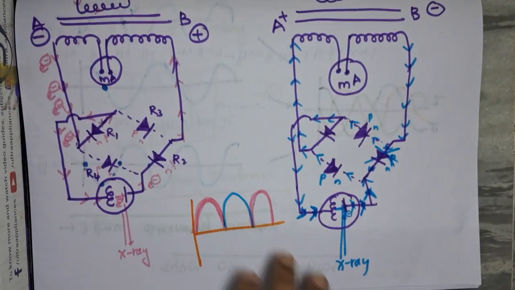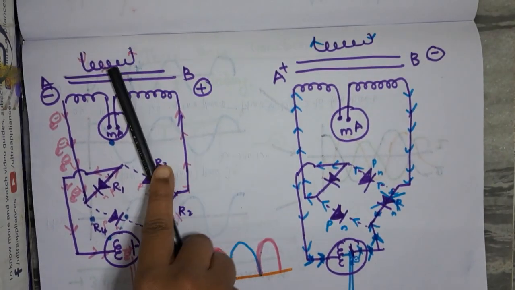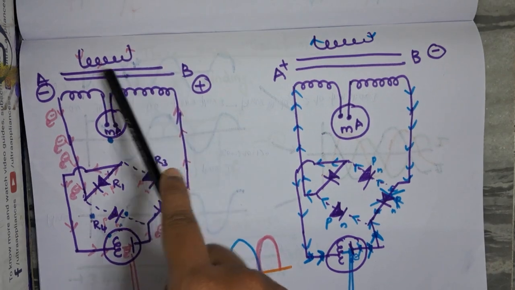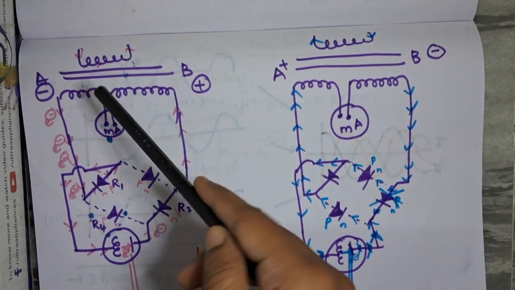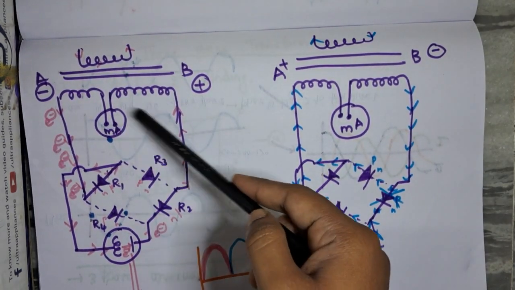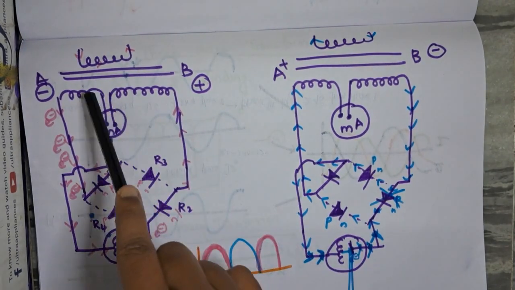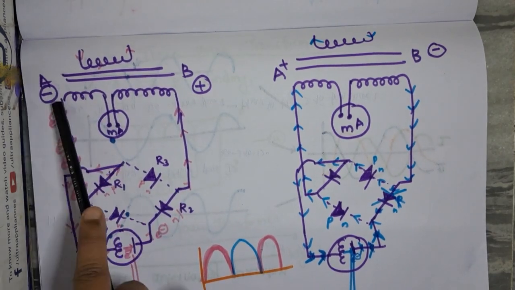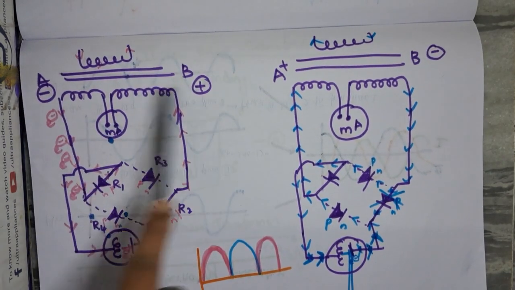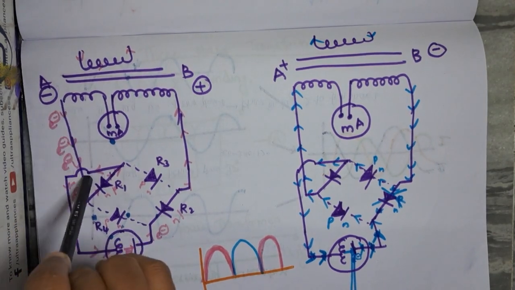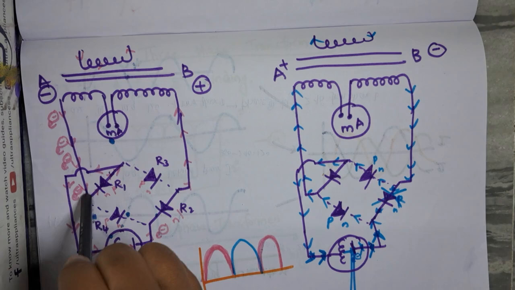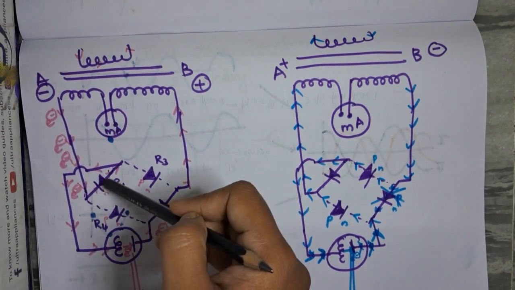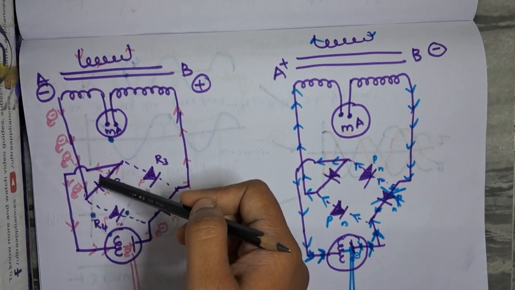First, when current passes through the primary circuit, when current is increasing, an increasing magnetic field is induced. This increasing magnetic field will induce current in the secondary circuit. Current is nothing but flow of electrons. So first just think that A is negative and B is positive. So electrons will flow in this direction. When electrons start flowing in this direction, they will go to R1, and from R1, this is N, this is P, so from N to P electrons will pass.